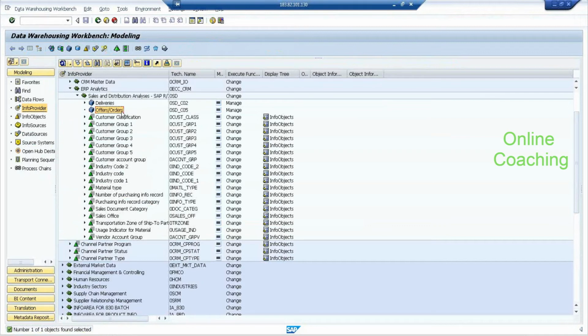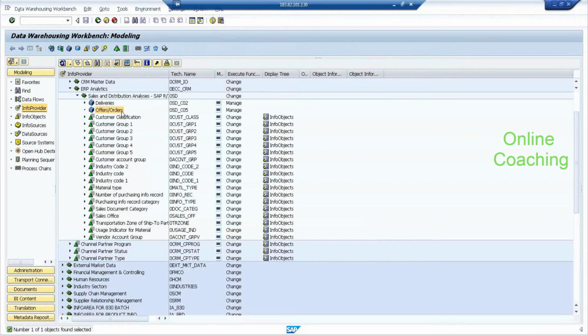I bring this InfoCube from BI content into my modeling screen. Now I'm in the modeling screen. Now what do I need to do? Reporting? Oh no, what reporting here? I have a data source and a data target. First, what do I need to do? Extract. Transformation. Yes, I need to do transformation, I need to do InfoPackage, I need to do DTP. Then I will go for reporting, right?